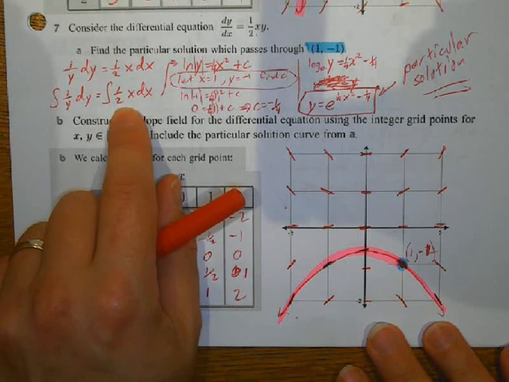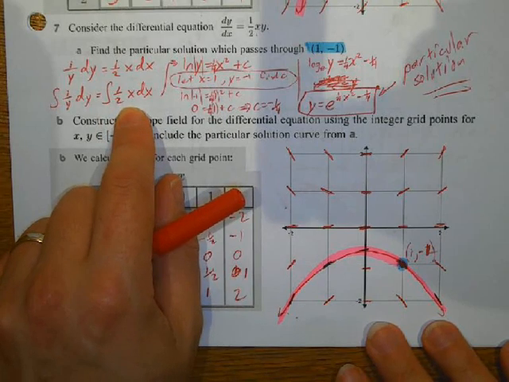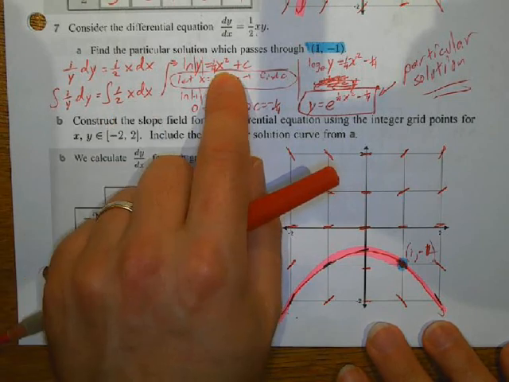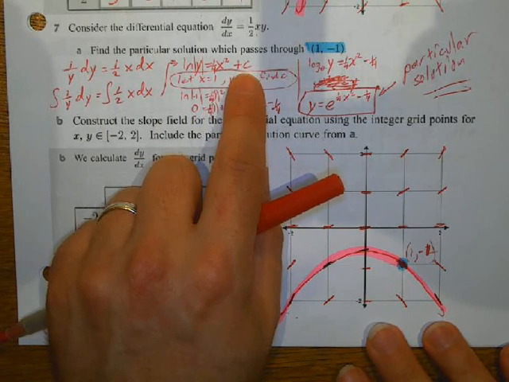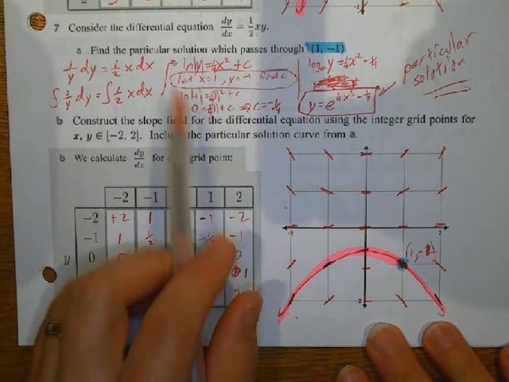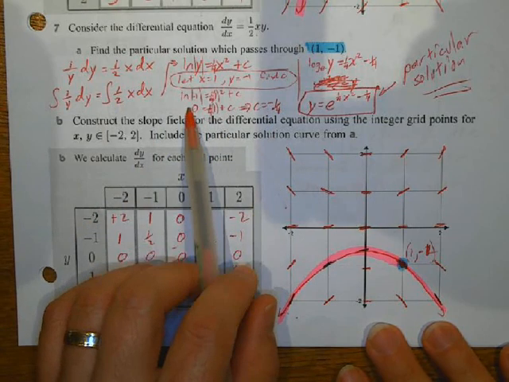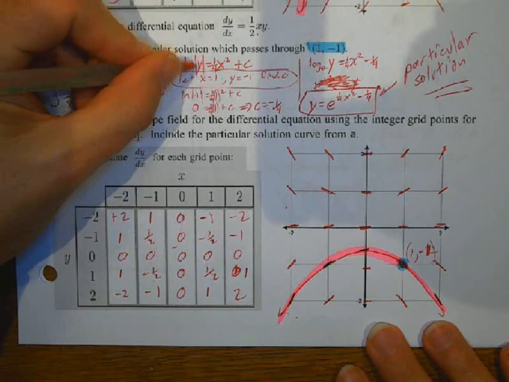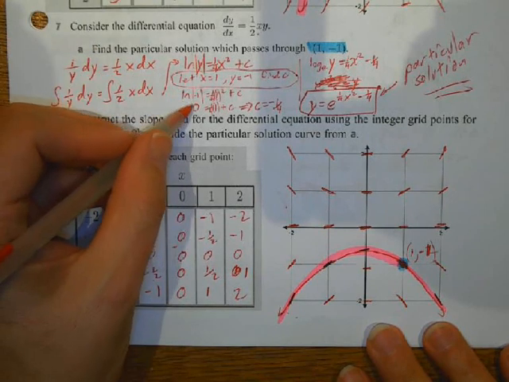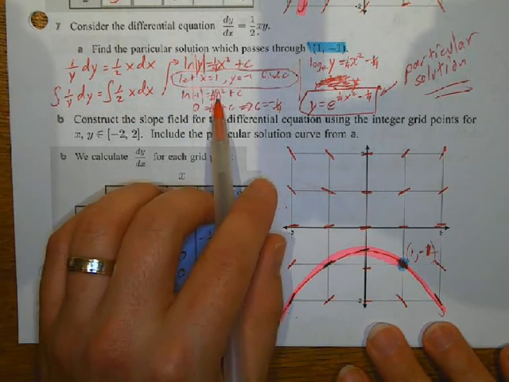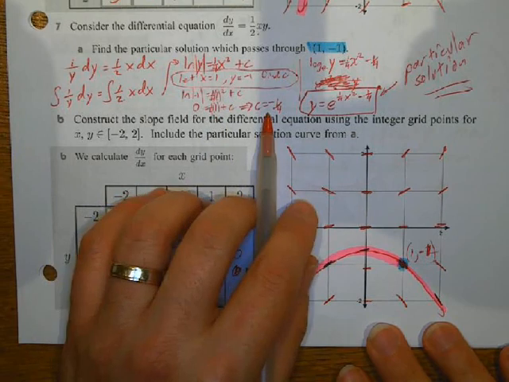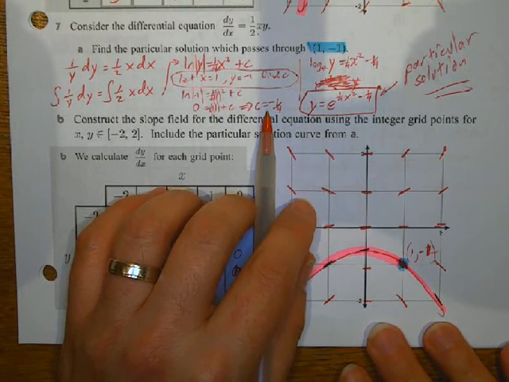And the integral of 1/2 x is going to give me 1/4 x squared, and then plus c. So when x is 1 and y is -1, notice we have this absolute value here. So absolute value of -1 is 1, so natural log of 1 is 0, and we've got 1/4 times 1 squared plus c. So we end up with c equals -1/4.